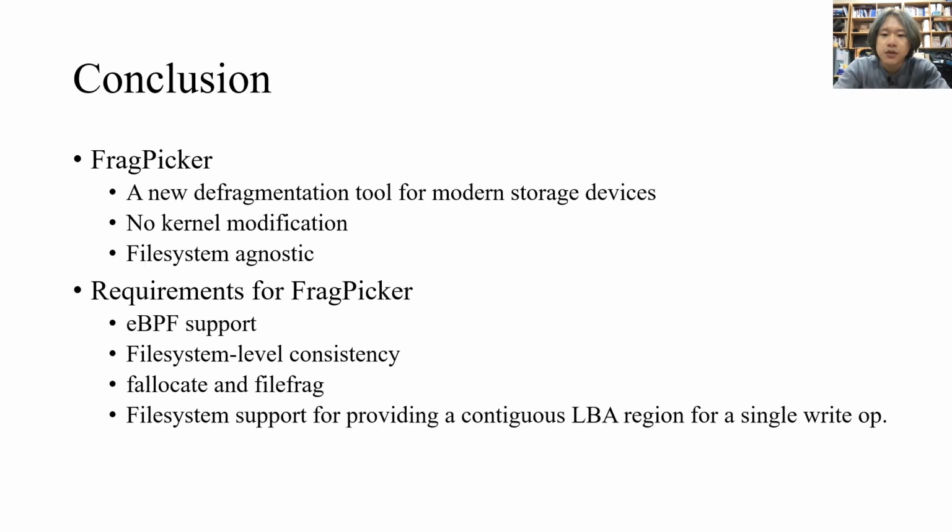In conclusion, FragPicker is a new defragmentation tool for modern storage devices. Thanks to the existing tools, it requires no kernel modification and is file system agnostic. FragPicker requires the systems to support eBPF, file system level consistency, fallocate, and the filefrag program. Finally, it needs the file system ability to provide a contiguous LBA region for a single write operation, since FragPicker relies on user-level I/O libraries for data migration.